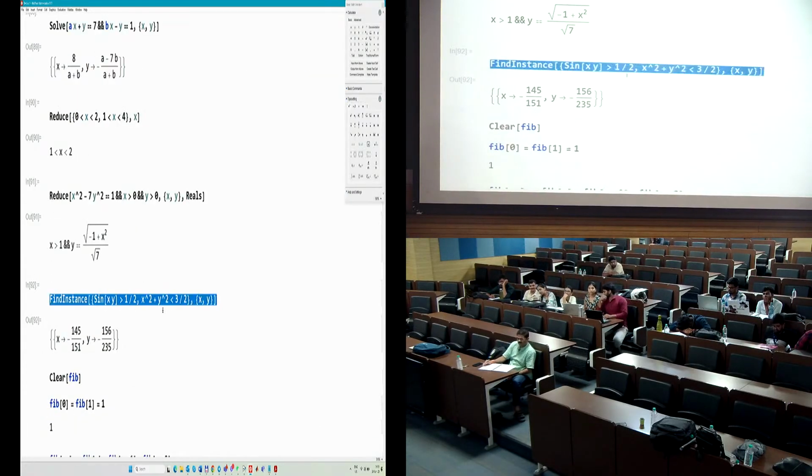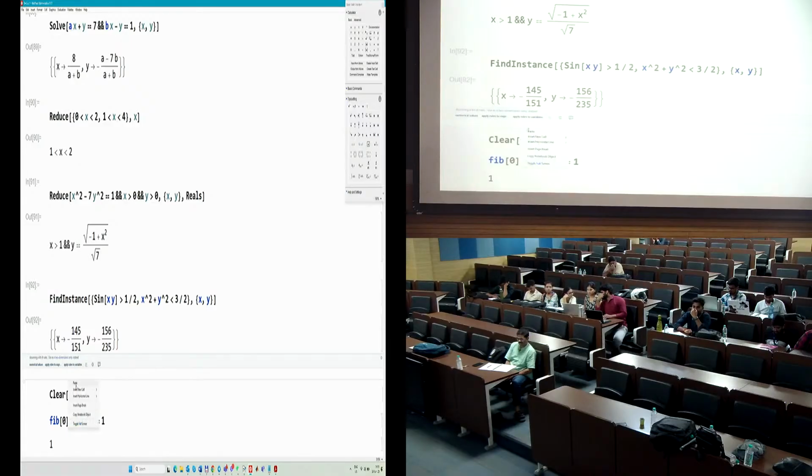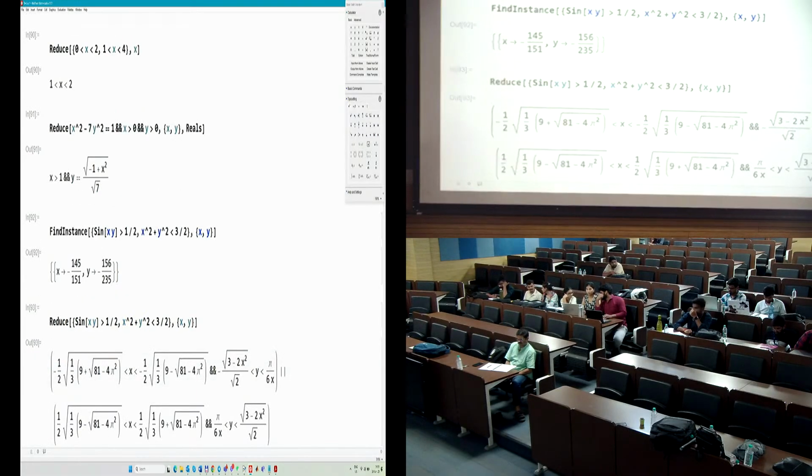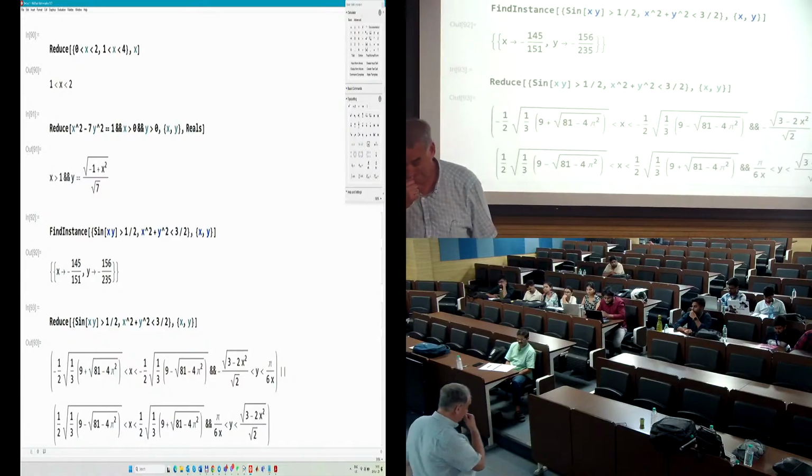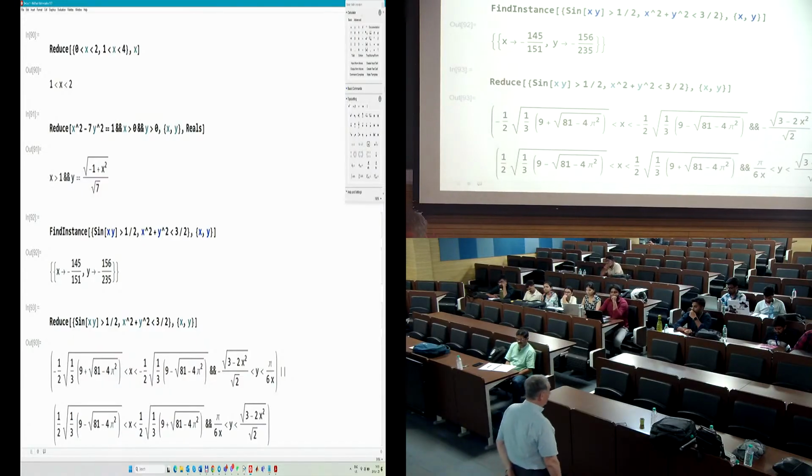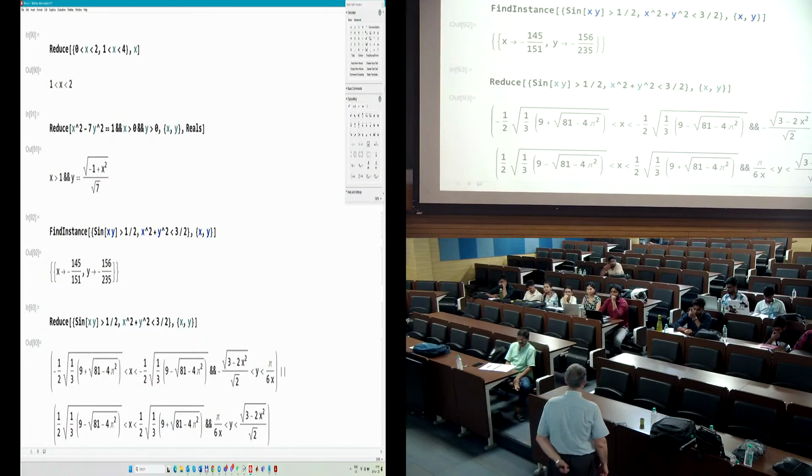We can try with another function. I don't know why use this with FindInstance. Solved. It is a general solution. Really a useful tool for mathematicians.